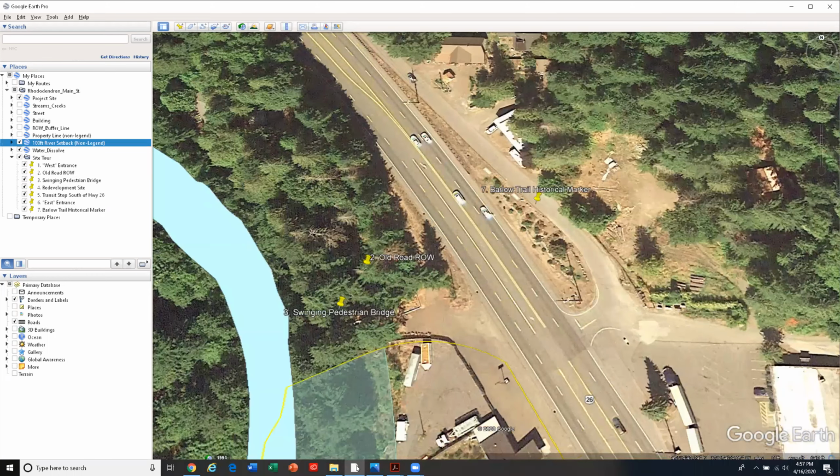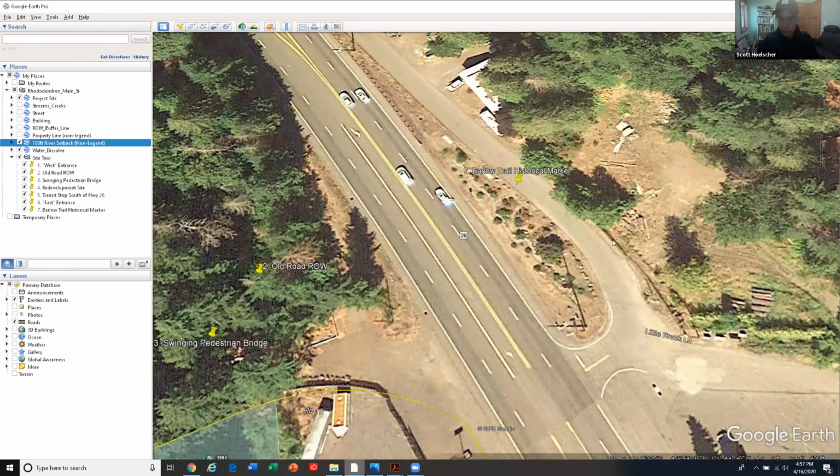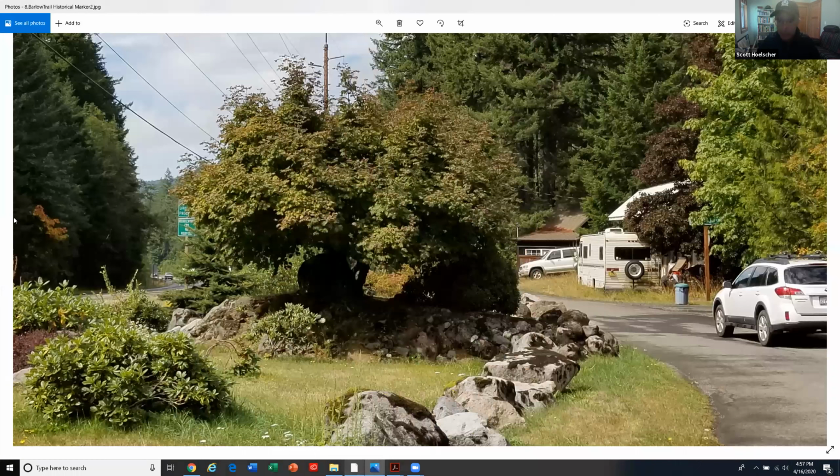Yeah, so when the Oregon Trail veered off, the Oregon Trail literally ran right through. I think our historical maps show it running right down the center of Highway 26, the Barlow segment of the Oregon Trail. So as Steve mentioned, the community garden here is a nice feature of the community, and there is a little plaque commemorating it.